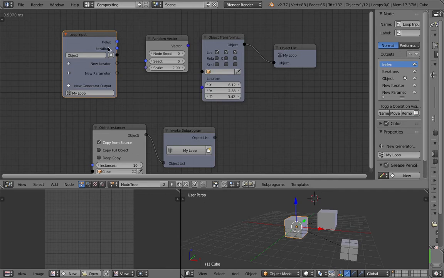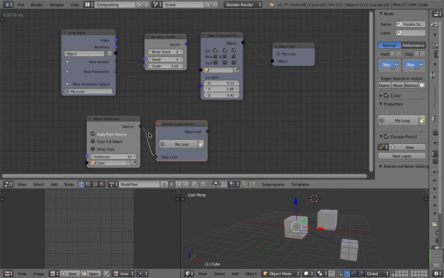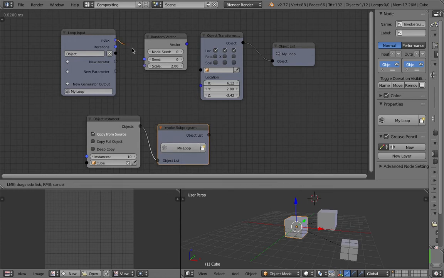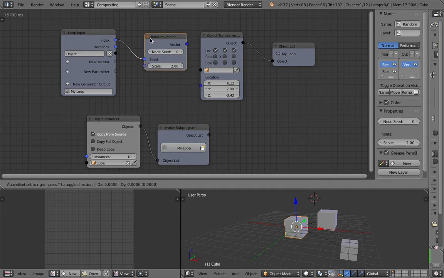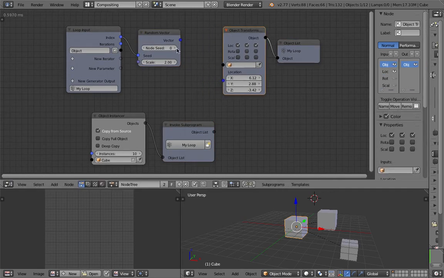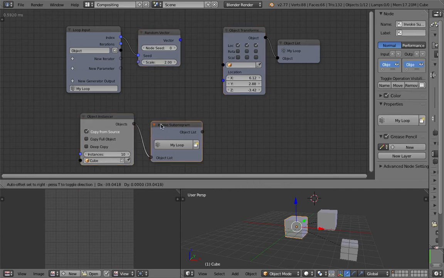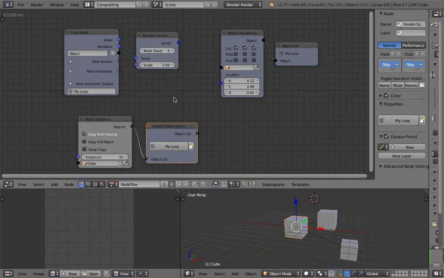It will go from 0 up to the total number of objects, basically your object list that you're plugging into the loop. If we plug this into the seed, obviously we will have the total number of random vectors based on the total number of the object list.